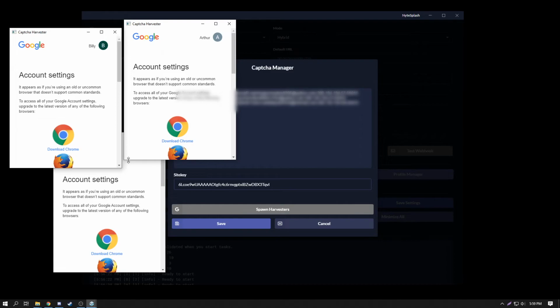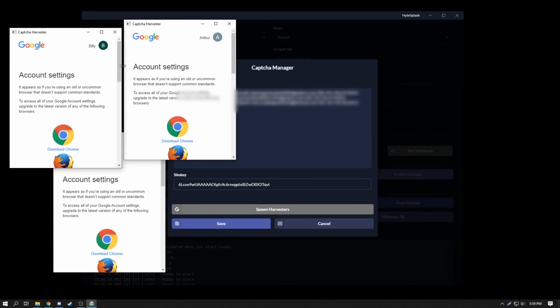This CAPTCHA Manager and CAPTCHA Harvester is only for hybrid mode tasks. The browser mode tasks are still going to use the same Google login functionality that you're used to with NyteSplash, so you would just put your accounts in the CAPTCHA Manager and be good to go.